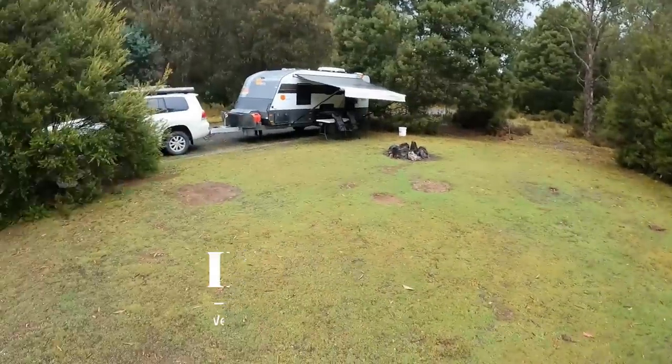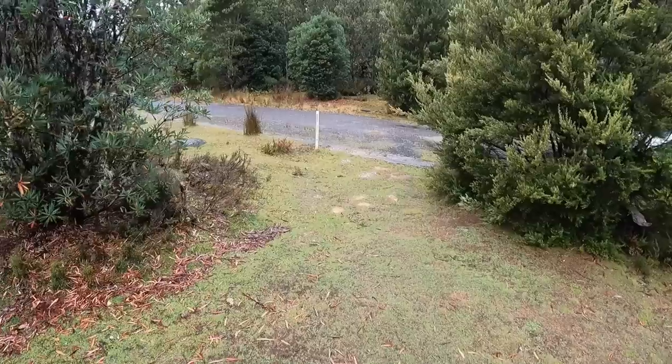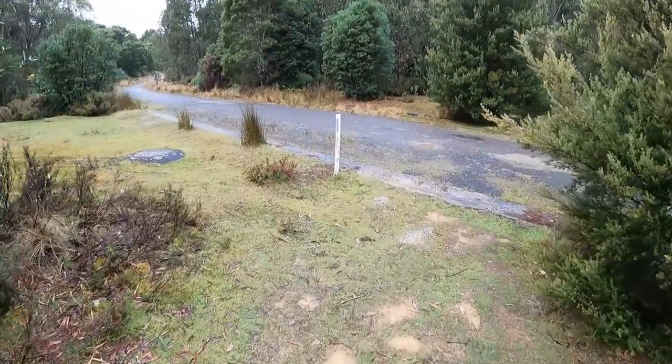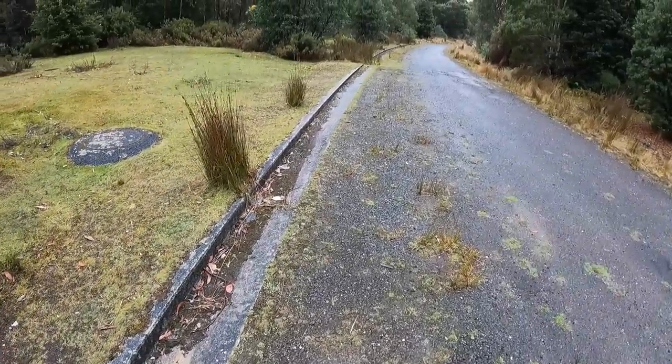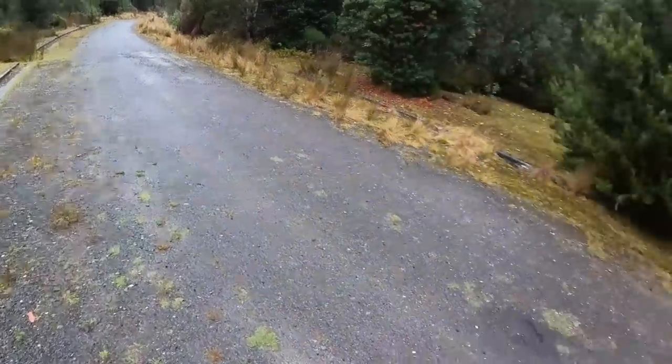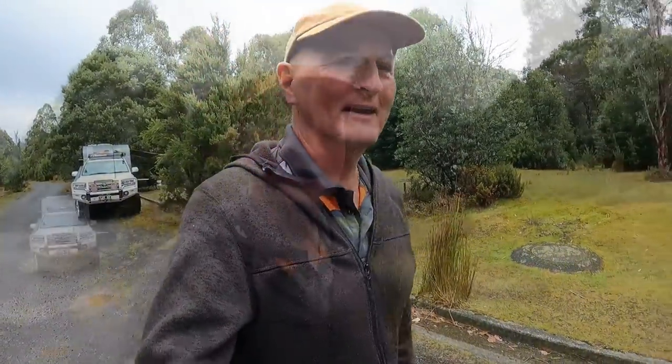Anyway, it's all over. We've only got about another 15 kilometres to go into Waratah, but we're going to stay here tonight. And here is an abandoned mining town, but there's not much left of it. In fact, we're just parked up in someone's front yard. You can see just there. So there's still the old street markers, and the streets are still here in one way or another. The curbing is still here, but there's nothing left of the town. All the buildings are gone. There's very, very little. The only thing we can find are a couple of what look like sewerage points, and then we found an old Telstra pit as well, and that's about all you can find that reminds you that there used to be a town here.